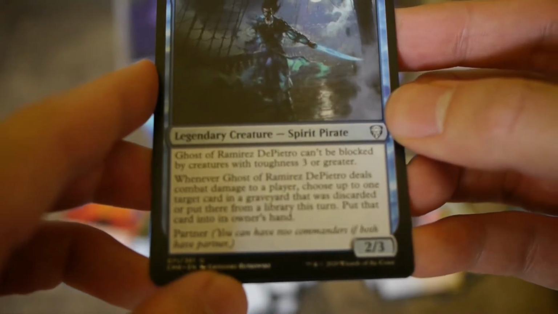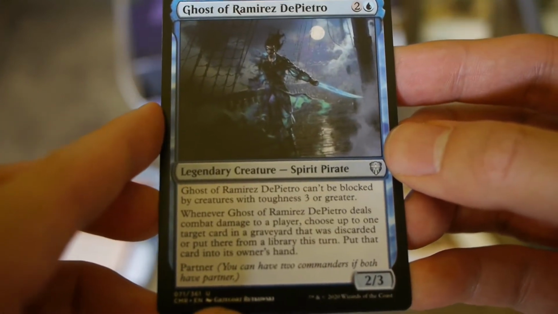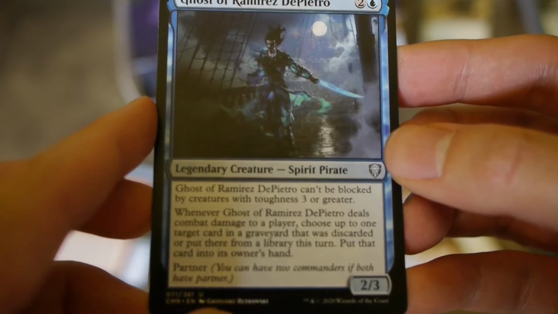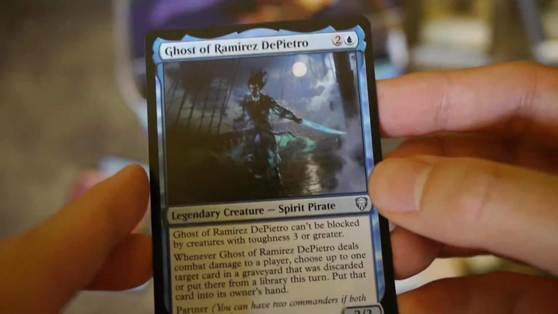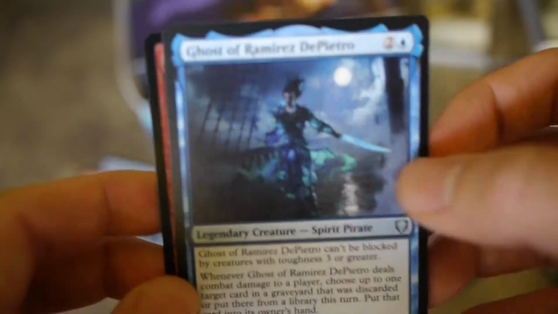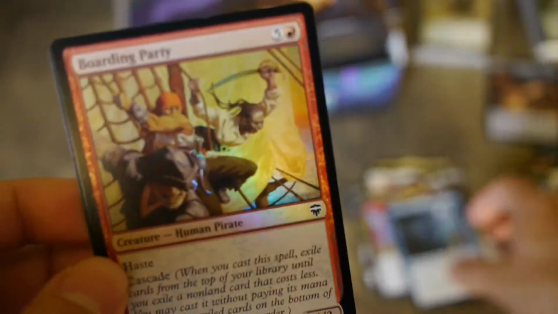Can't be blocked by creatures with toughness 3 or greater. Okay, whenever it deals damage to a player, combat damage that is, choose up to one target card in a graveyard that was discarded or put there from a library this turn. Put that card into its owner's hand. Okay, more deep thinking, complex thinking. I'm not sold on decks that involve that. It's got partner though, so potentially some things going on.